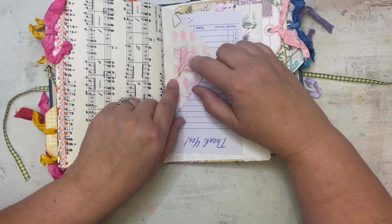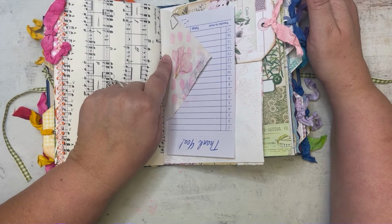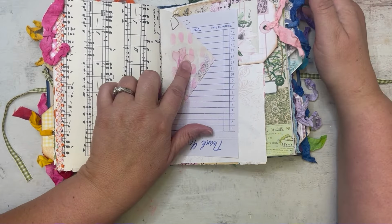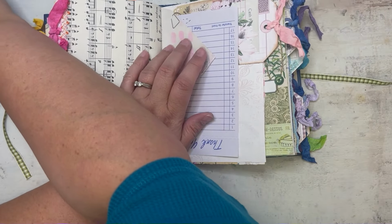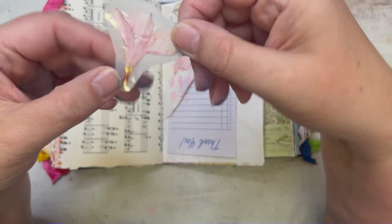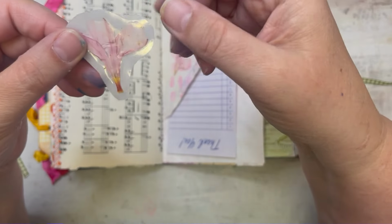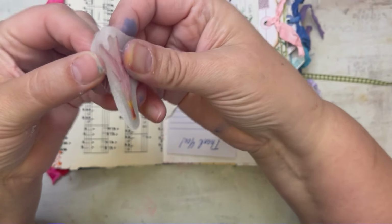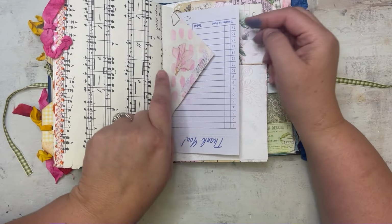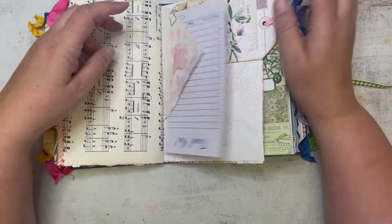My daughter has been taking flowers from our yard and pressing them and then turning them into stickers and giving them to friends in little envelopes with a note in their locker. Isn't that cute? So here's another one she has on my desk. So she just pressed it. And then on the back, it has parchment paper, and then you can peel the parchment off. And then it just becomes a little sticker. And so I added that, really cute, great idea, to my little book there.